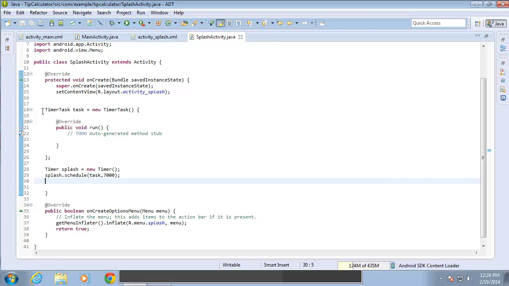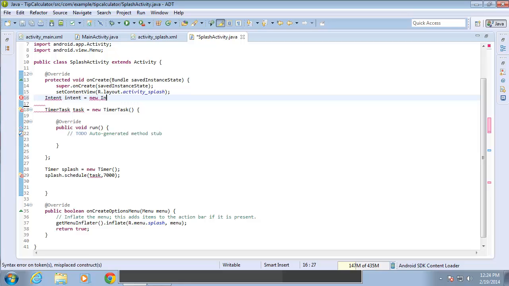So above the timer task here, on line 16, I'm going to create a new intent. I'll type in Intent, and I'll call this intent equals new Intent, and then in the parentheses I'm going to say this for the context, and then what I want to actually load is the MainActivity.java file, which is the MainActivity.class that I want to load.